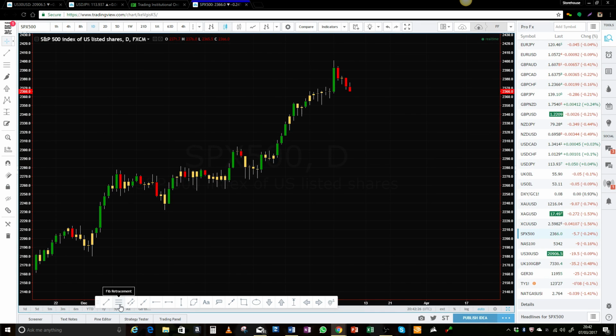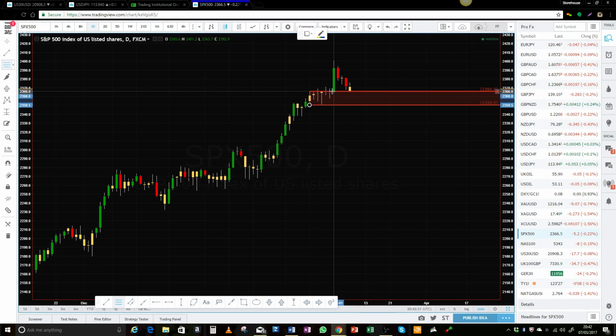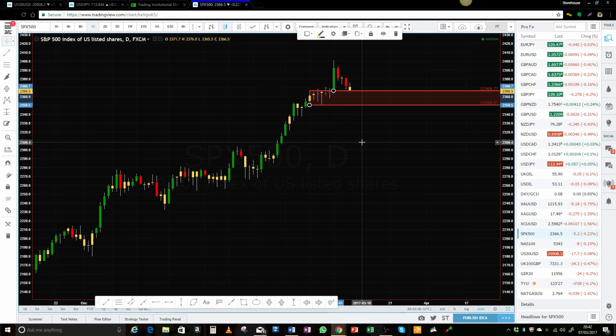Looking at daily charts of the S&P 500, this market has been on a tear as always, and we can see that's the demand zone that we're keeping an eye on right now. Prices are arriving there, so we are in a place in the market where we may want to start looking for buying opportunities and forego selling right now. Okay, so that's pretty straightforward. There's no supply above in the S&P. It's all-time highs, so we're just buying pullbacks to demand, and that's the straight opportunity right now.